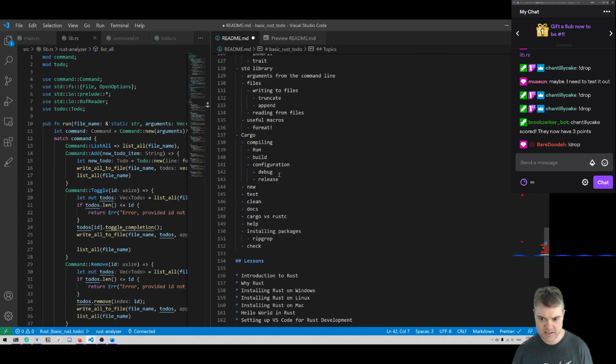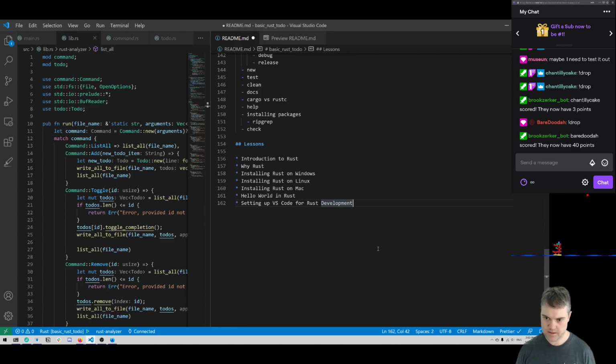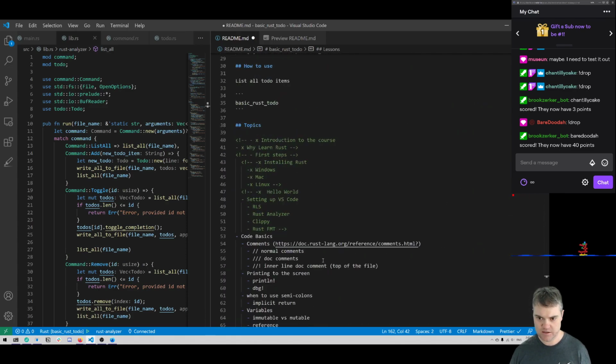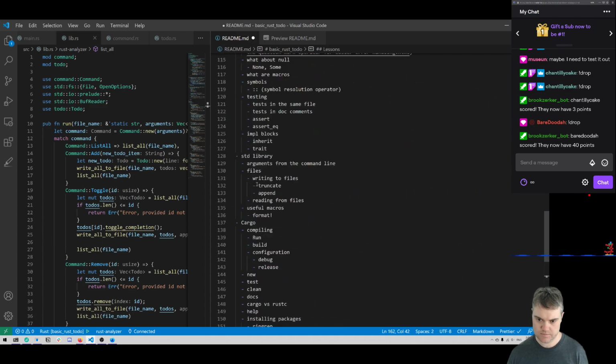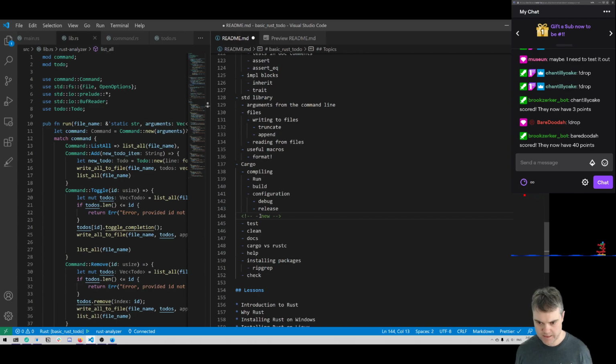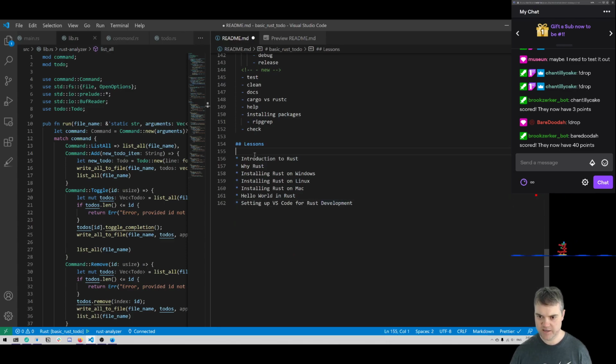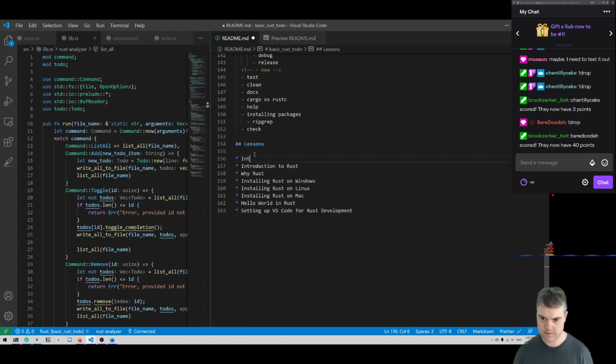Then we'd probably get into Hello World in Rust. Part of Hello World is going to run through cargo new and cargo run. And that's going to be the setup. That'll be the section for this. Maybe like introduction.